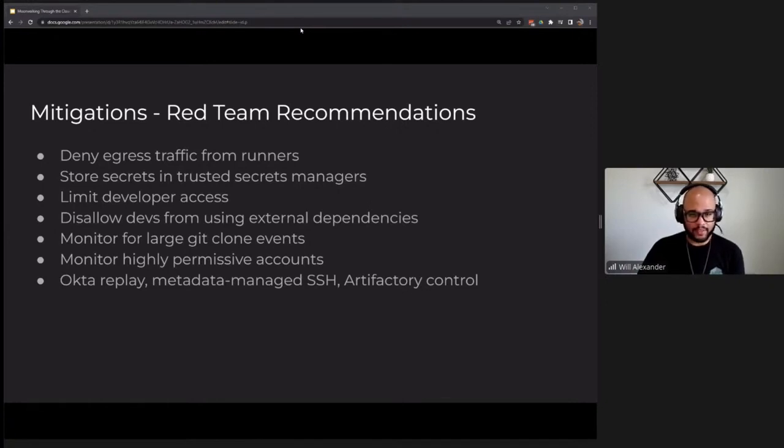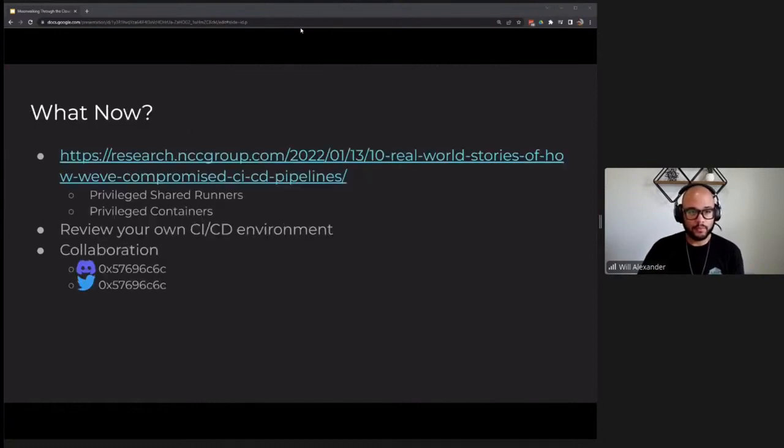And there are a few others like checking for Okta replays, keeping an eye on weird cloud SSH events, and regular artifact scanning. But these recommendations may only work in a bubble. Different organizations obviously have different requirements and use cases. The CI/CD pipeline was conceptualized with a developer-first mindset. Speed and convenience are the primary goals. Therefore, it's important for developers and security practitioners to evaluate the threats associated with DevOps.